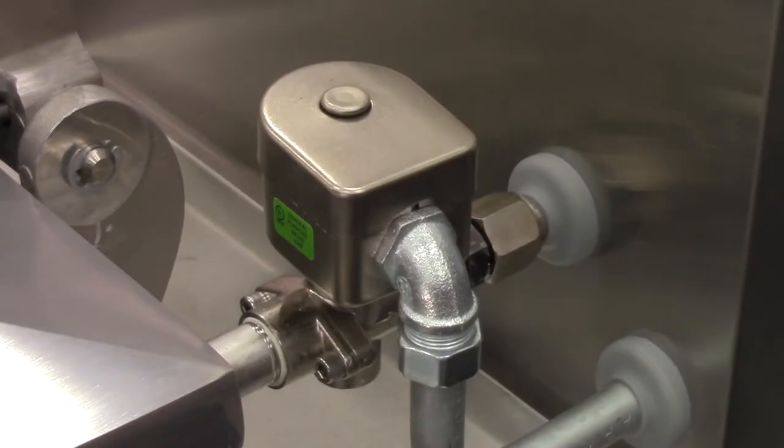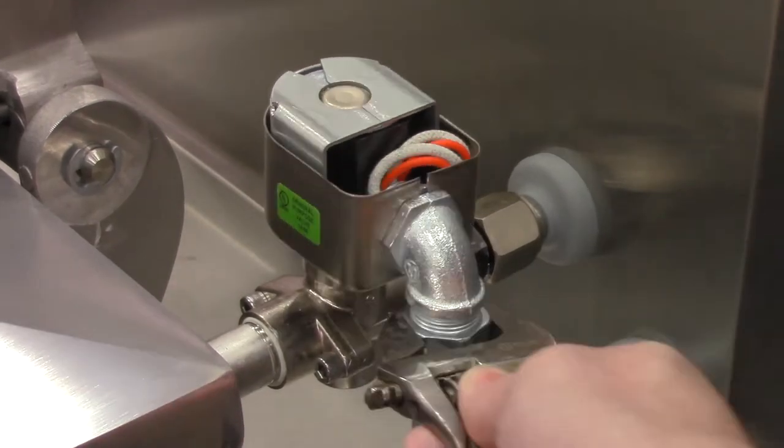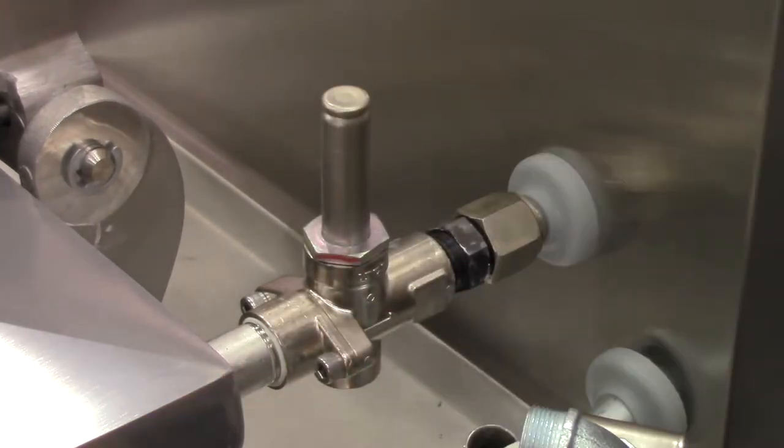The customer will notice that at the end of the cooking cycle, pressure will be slow to release. In cases like this, the solenoid valve can be taken apart and cleaned — typically without removing it from the fryer on a 4-head fryer, but it may be easier to loosen the compression nuts and take the whole assembly off on an 8-head fryer. The procedure shown here for a 4-head fryer can also be used for an 8-head fryer.